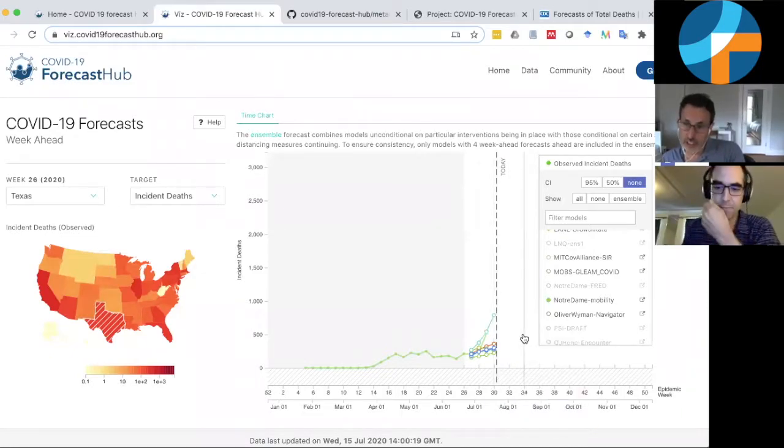So, one question from the audience: do any of these models use data from other countries? I can see that, like trying to figure out the shapes and. That's a really good question.